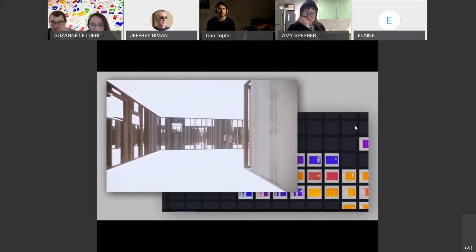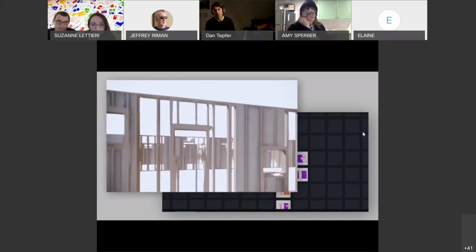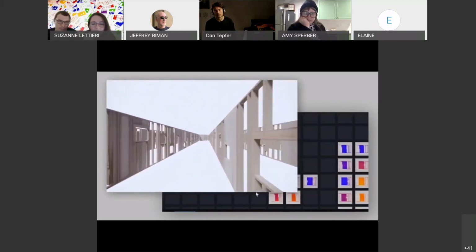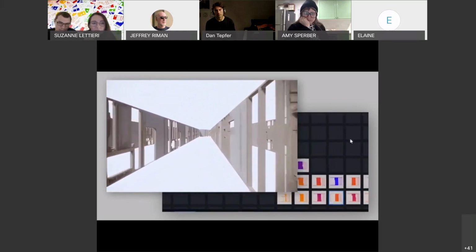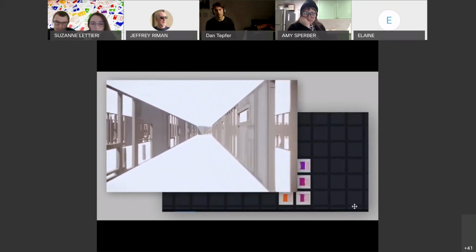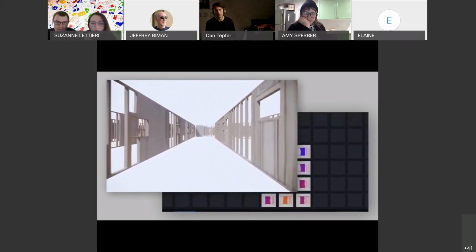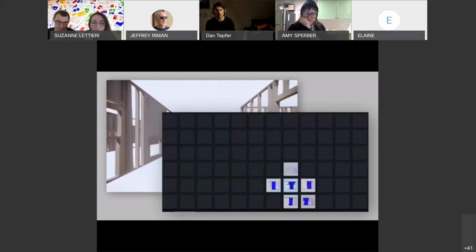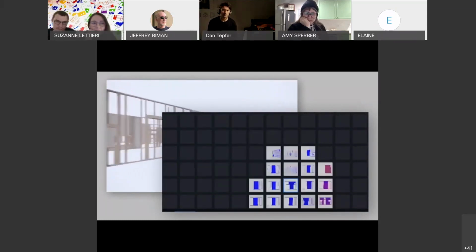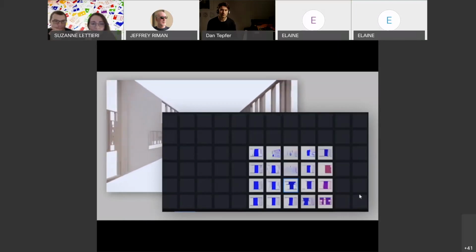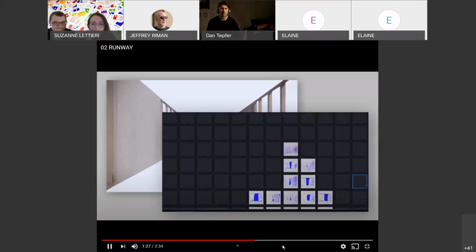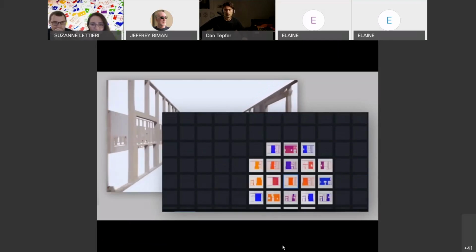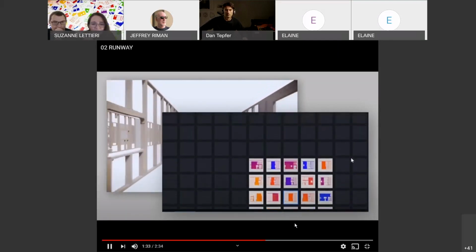So if you bounce back and forth, the images that are behind us here are the kind of real walls. So they're always one color. When you see in the video that we showed of Dan playing, it's multicolored walls. So you're seeing multiple types getting spliced together at once. And then this goes on for a while because, like we mentioned, it just makes an infinite amount of these walls.